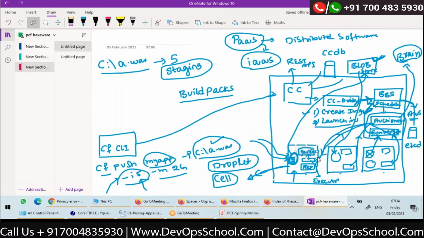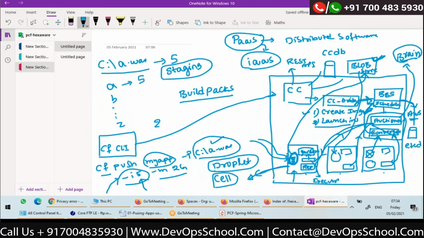So you mean to say that each cell will contain more containers? Yes. Suppose in my organization I'm running 26 applications, application A, application B, like that, and for each application there are 5 containers each.